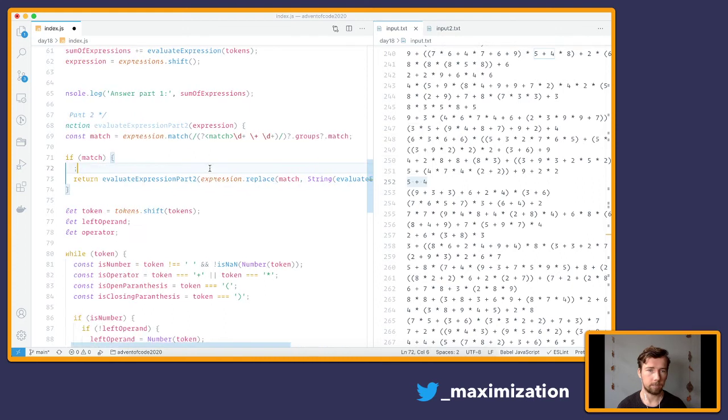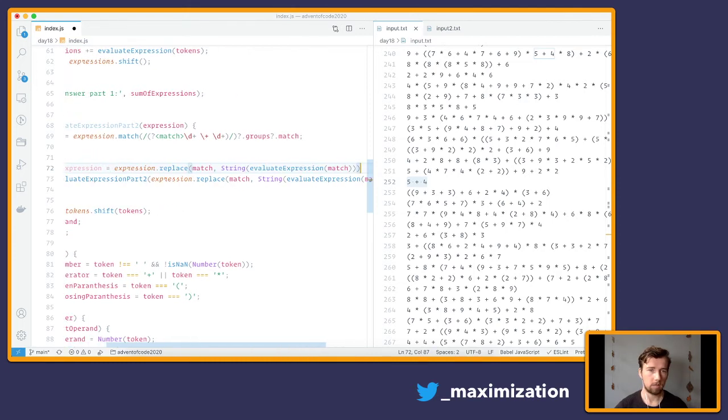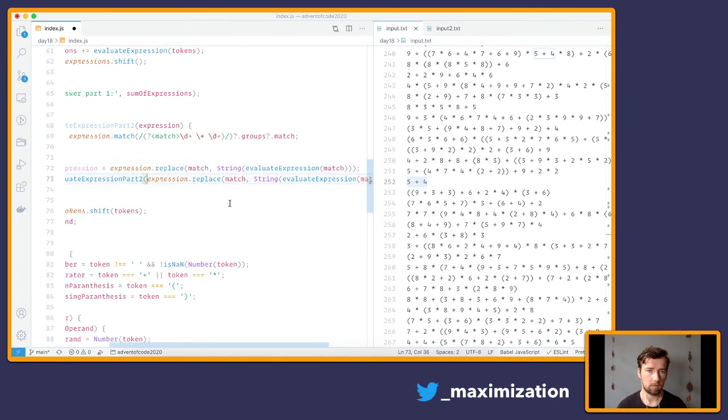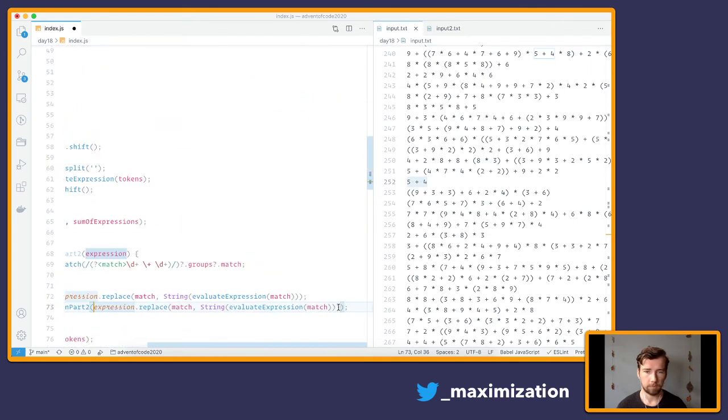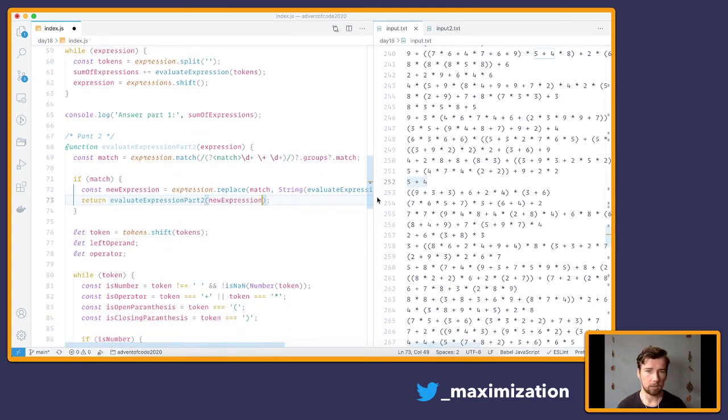Kind of like this. It's hard to read. Const new expression. New expression. There we go. Okay, replace match.